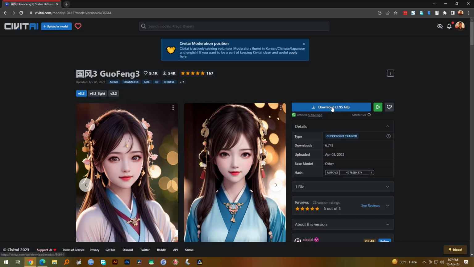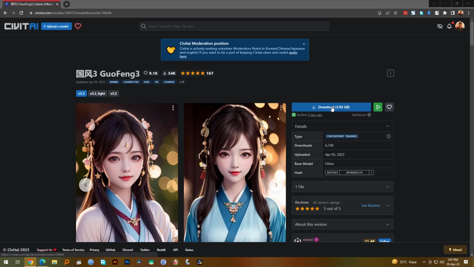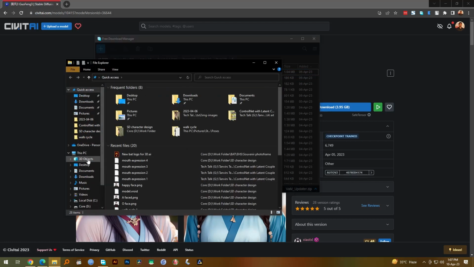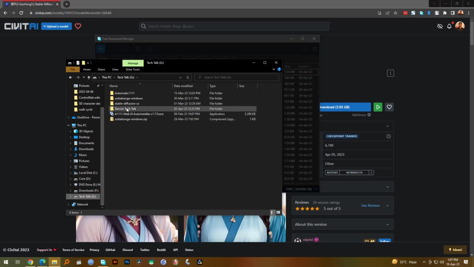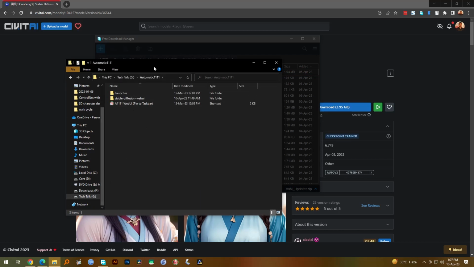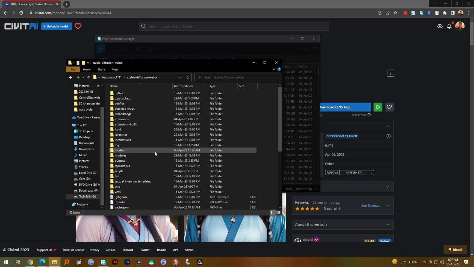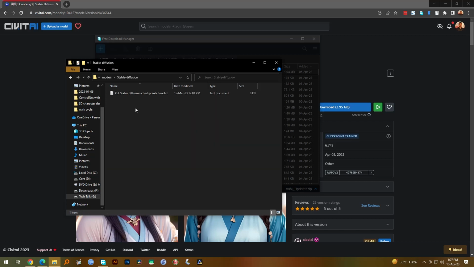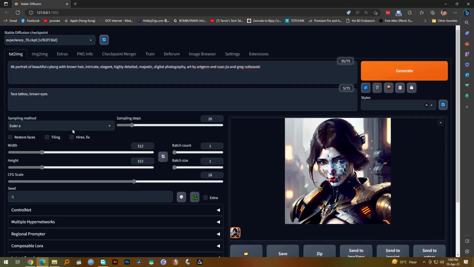When you click the download button, I am using a downloader, so the downloader will kick up in a minute. As you can see, the file is now ready in the downloader to be downloaded, but you need to download it in a very specific location. I'll show you the location. You need to go to the root folder of your Automatic 1111 installation. So this is my Automatic 1111 installation, and over here you will have the stable-diffusion-webui folder. You need to go there, then go to the models folder, and then go to the Stable-diffusion folder. If you download your models here, they will actually show up in your Stable Diffusion.